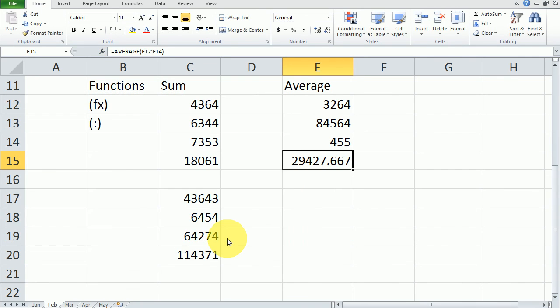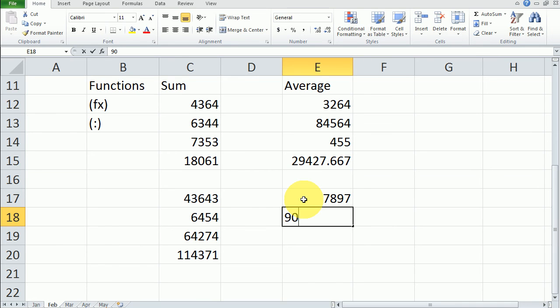You notice here that there's an average. The number here is long, it's actually a recurring decimal, but leave it as it is. We will talk about formatting in the next few videos. For now, just focus on the sum and average functions. Now let's try another one.